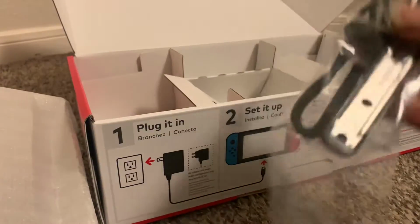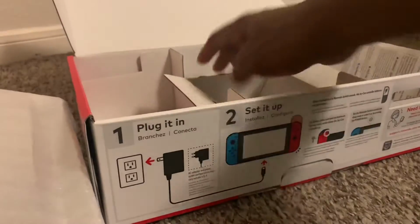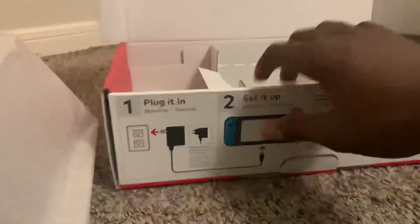Look at that plastic. And the Joy-Con straps. And that's in the box. And then we have the Switch housing itself.